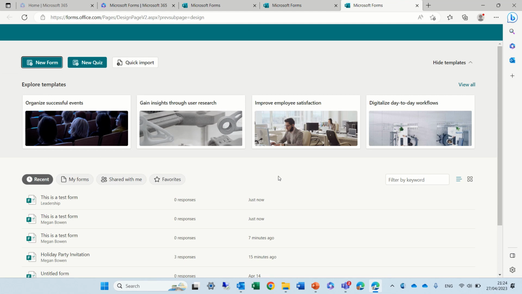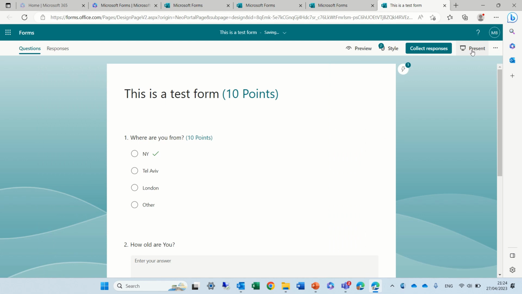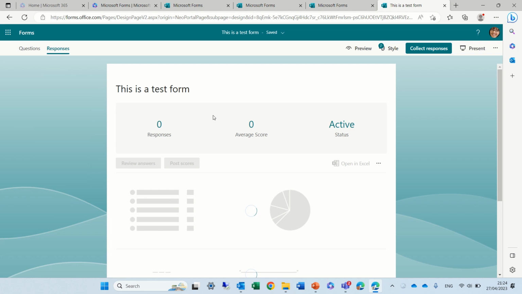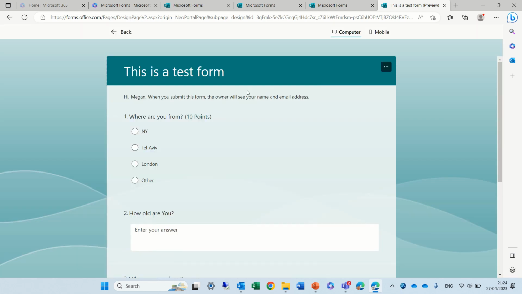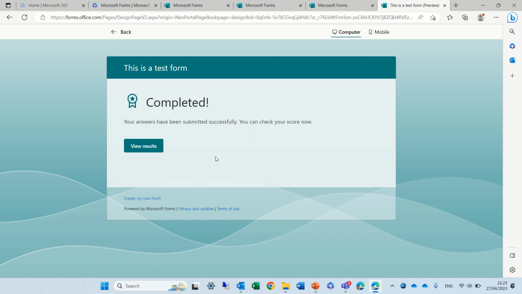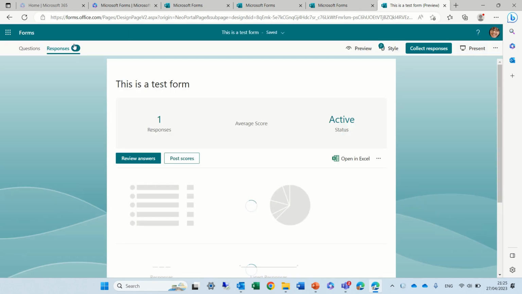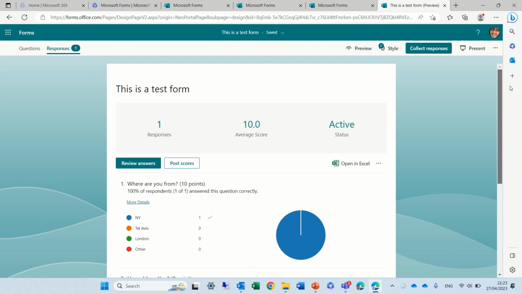Okay. Next thing is that if we go into one of the forms, we will see here present. This present was not there until now. Up until now, we would see here some graphs and responses. So let's just fill out some example. I'll enter this, and we will see how it's presented. So I'll submit it, and now we can go back and see the response. And as you see, I have some statistics. Now we can see it in a modern way.